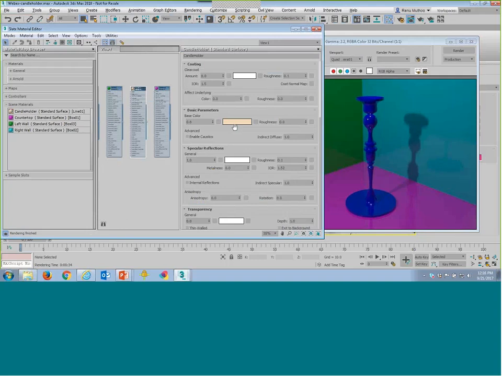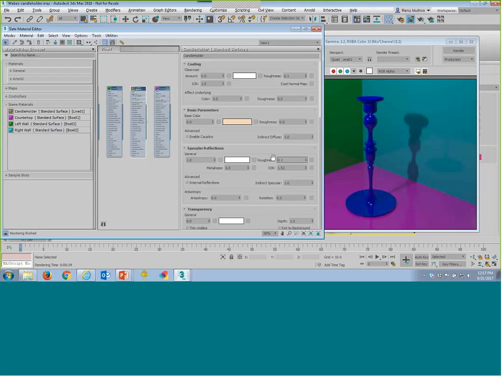Now to make it metal looking, in the specular reflections rollout, the metalness, as I said, ranges from 0 to 1, and I will give it 0.8, which is quite a high value. And then I want to make it into a brushed metal.